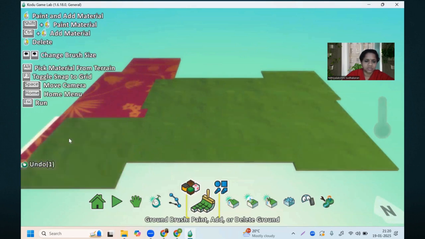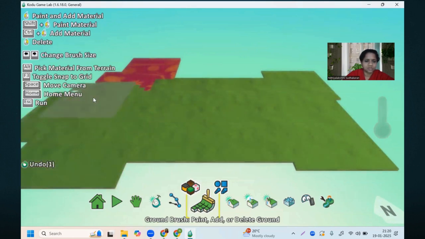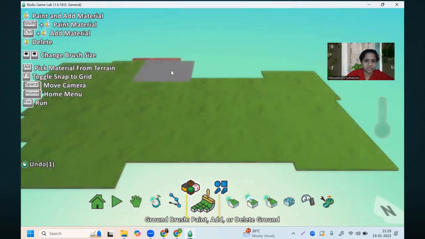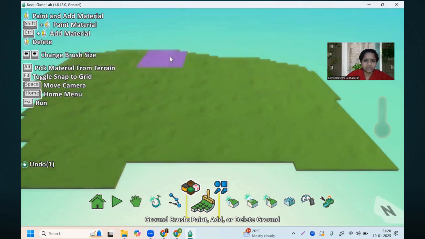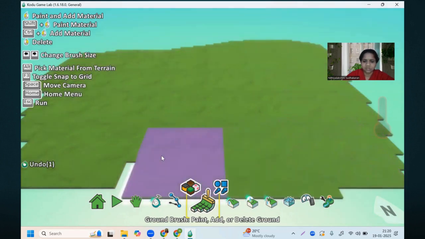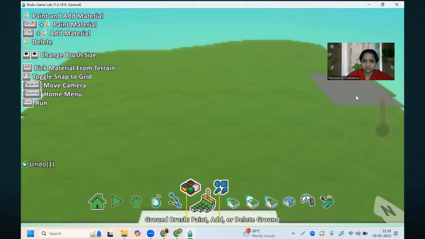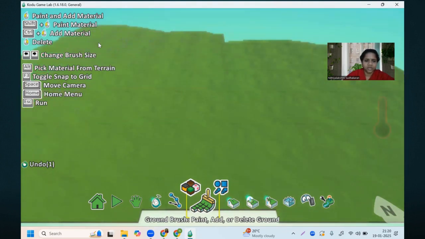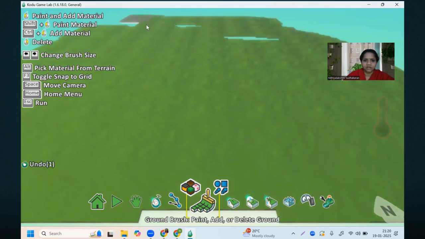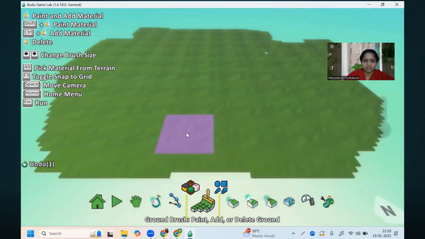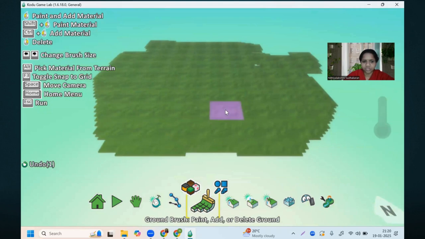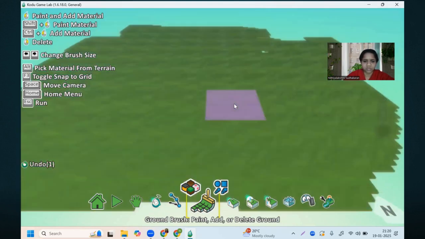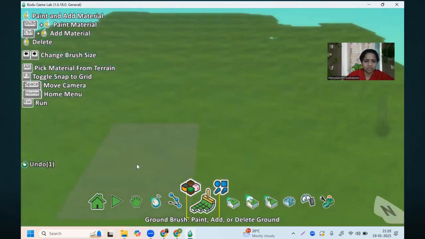First, you can overwrite on the grounds. It is like shading also. You can shade the grounds. You can do it in that way. And also you can see in all different dimensions. For example, when you zoom out and zoom in, you can see all the close things. So this is for the ground.